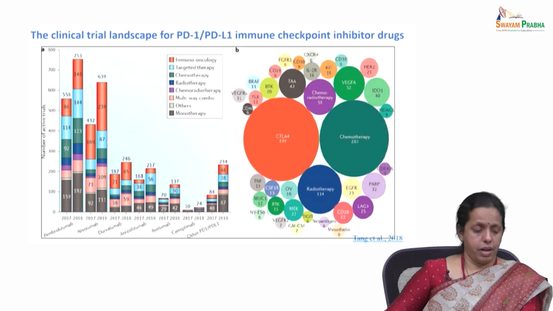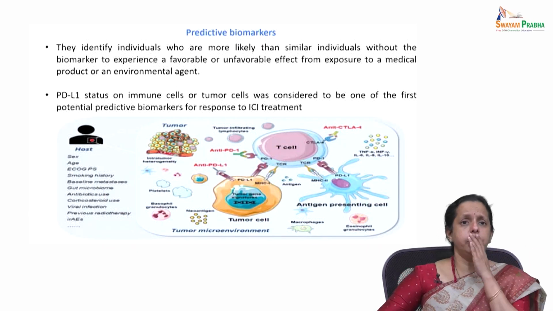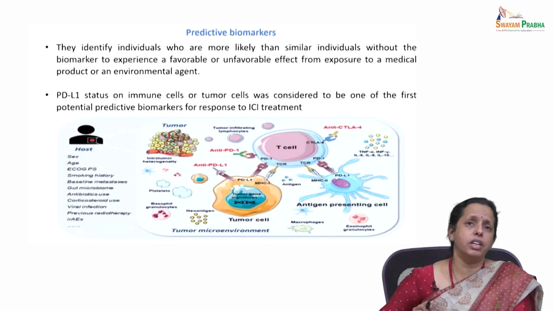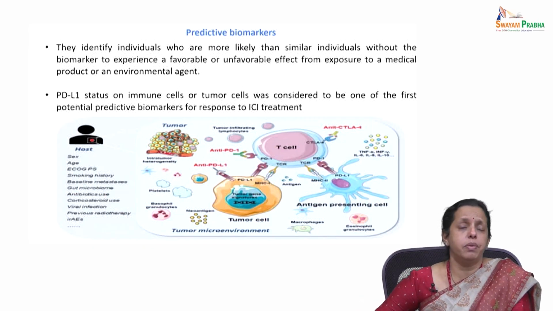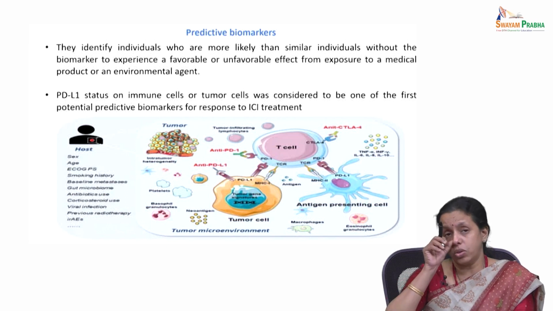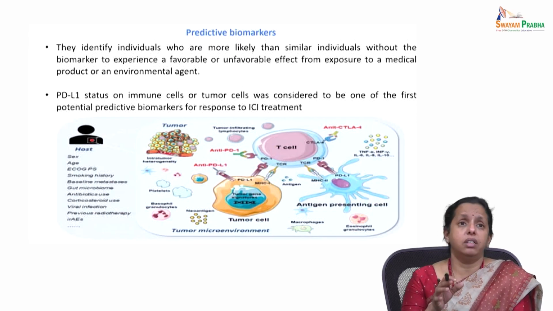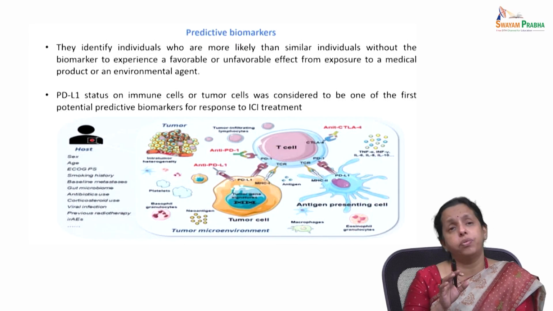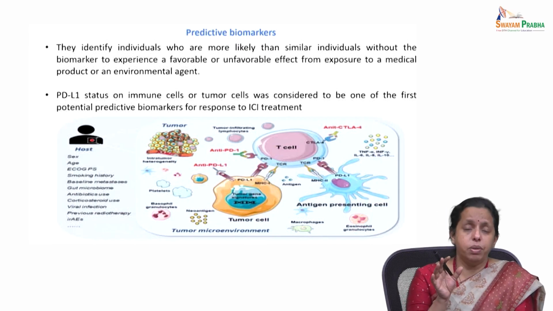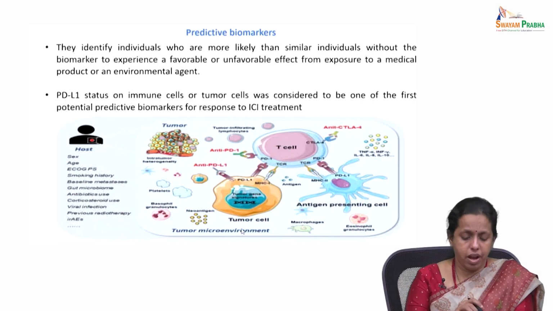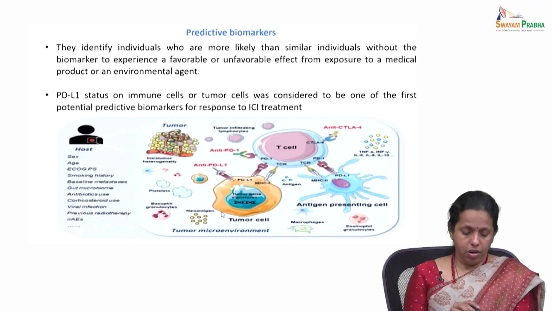Now coming to another term which we will introduce, predictive biomarkers. Please go back to your cancer detection methods where we discussed what exactly biomarkers are. Now we have shown that you have a ligand, then you have a receptor. Can we check this PDL1 status before we proceed further with the treatment of the patient? Yes, it is possible. And you check it in the tumor microenvironment, which represents a heterogeneous milieu of cells.